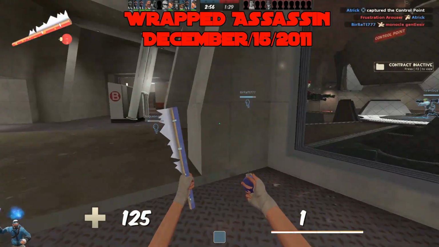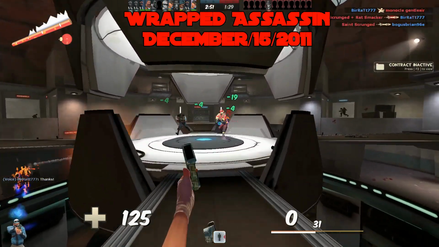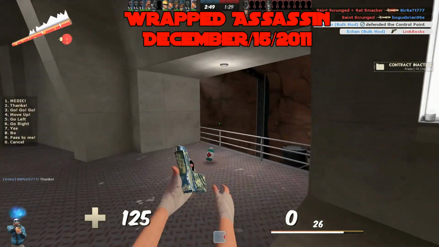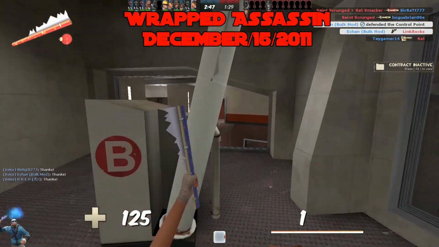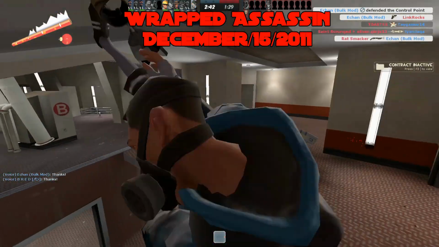The Wrapped Assassin, added December 15th, 2010. The Wrapped Assassin is a fun melee to run, but it isn't all that practical the majority of the time. It could be a great pair with something like the Flying Guillotine to do great loads of burst damage, but apart from that, it's just mediocre at best.